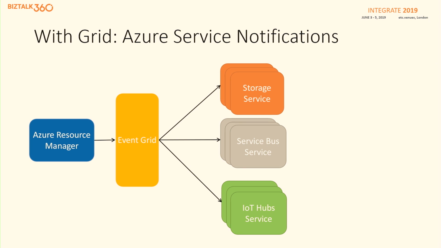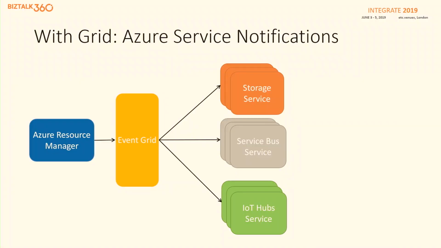So Event Grid basically allows you to create what we call an outbox model. So putting in a domain between Azure Resource Manager and all of the services basically allows Azure Resource Manager to publish all of its events to a single place, and then at setup time they just define which resources are allowed to subscribe to what subset of events, and then the event domain now manages the authentication of each of those services, who can subscribe to what, and the reliable delivery of those events to every single service.